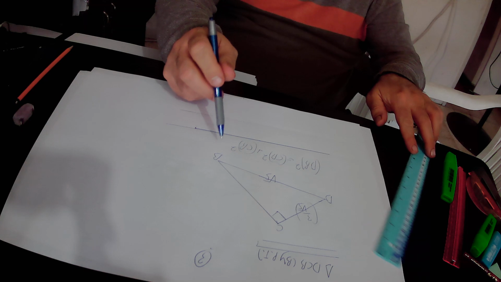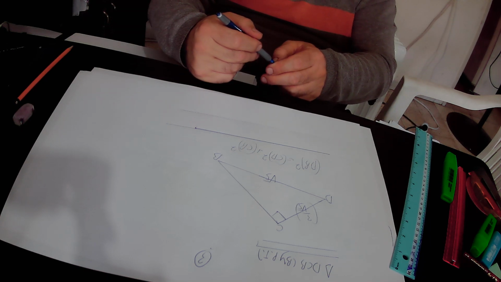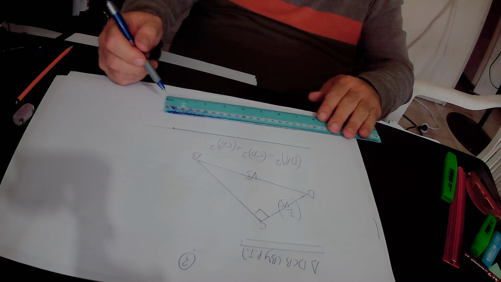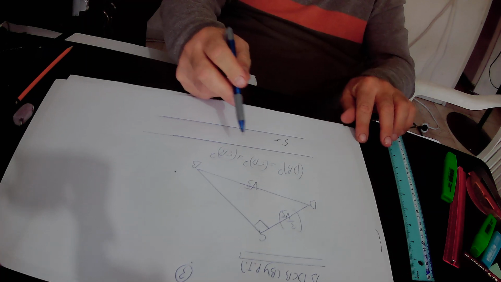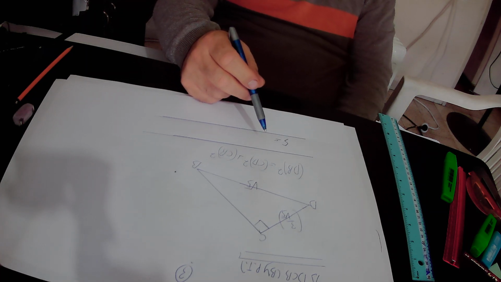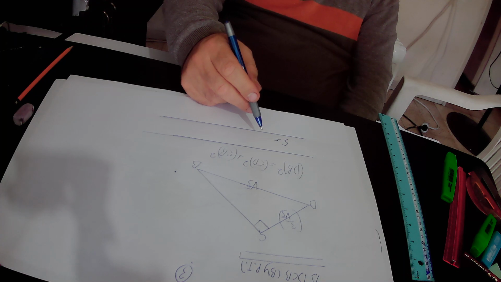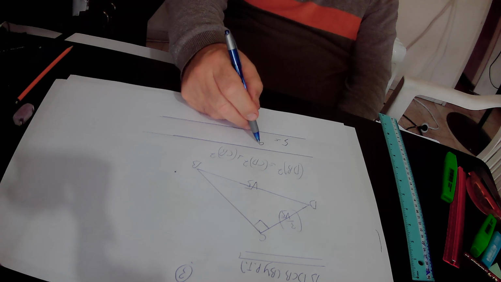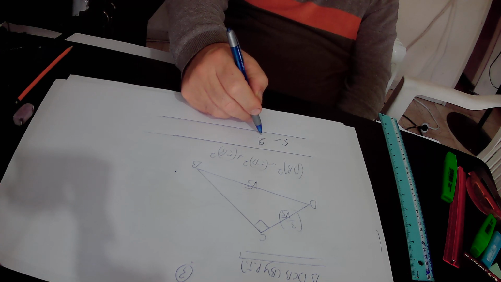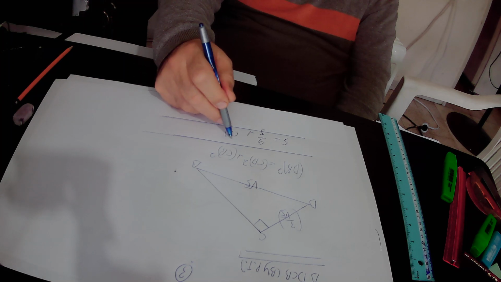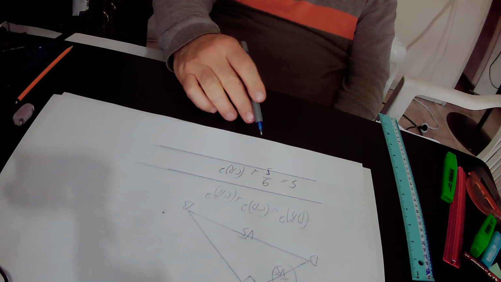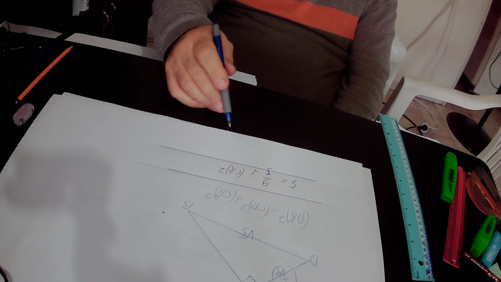So DB is equal to 5, therefore DB squared is equal to 5 squared, that is 5. And it is equal to CD squared. CD is 3 over square root of 5, therefore CD squared is 3 over square root of 5 squared, which equals 3 squared, that is 9, over square root of 5 squared, that is 5. So in total, 3 over square root of 5 squared equals 9 over 5, plus CB squared. CB is missing, so we leave it as it is. So I found out that 5 equals 9 fifths plus CB squared.